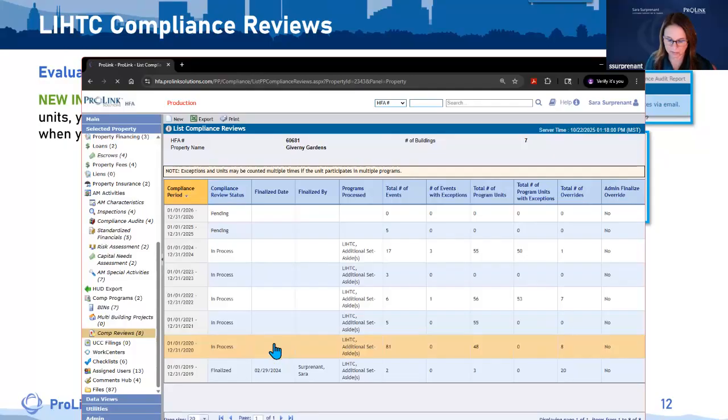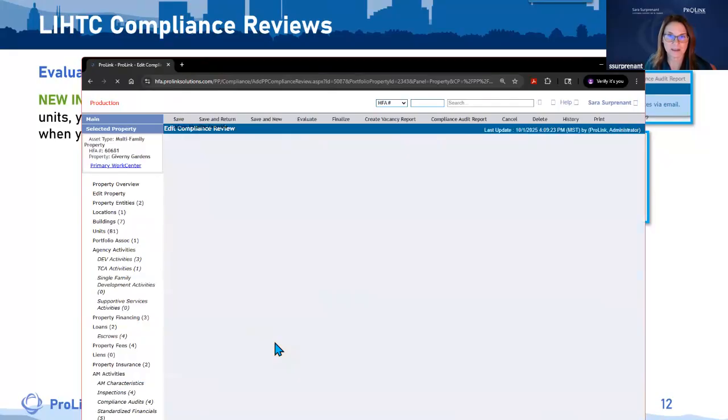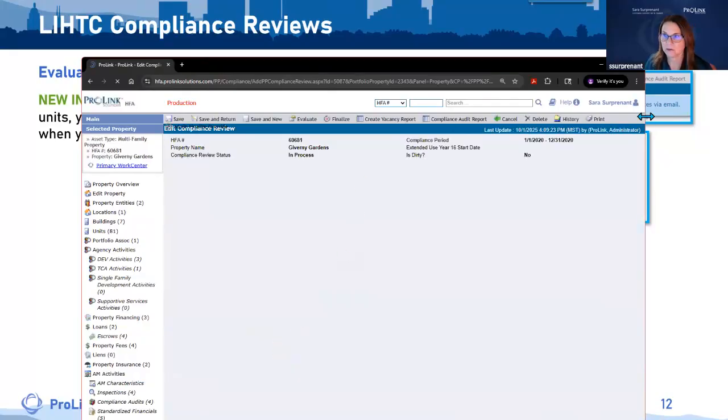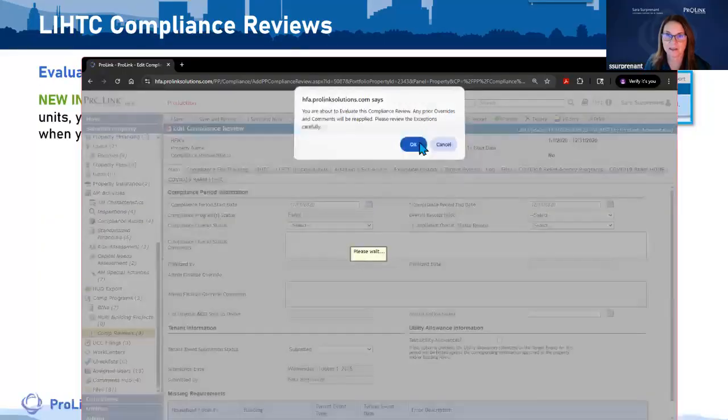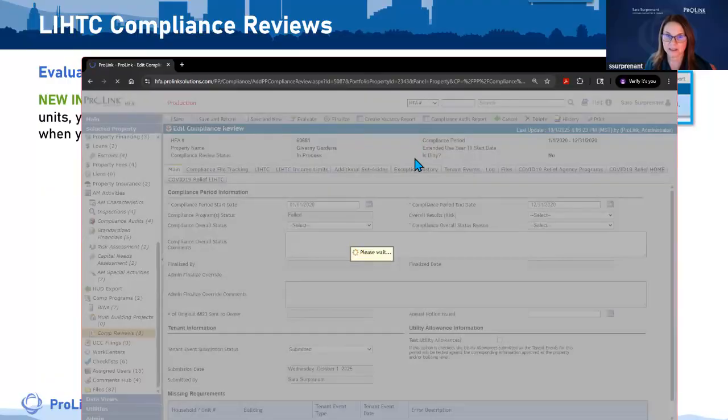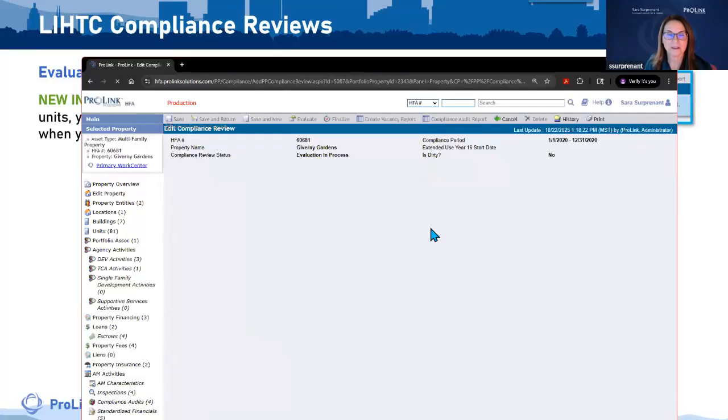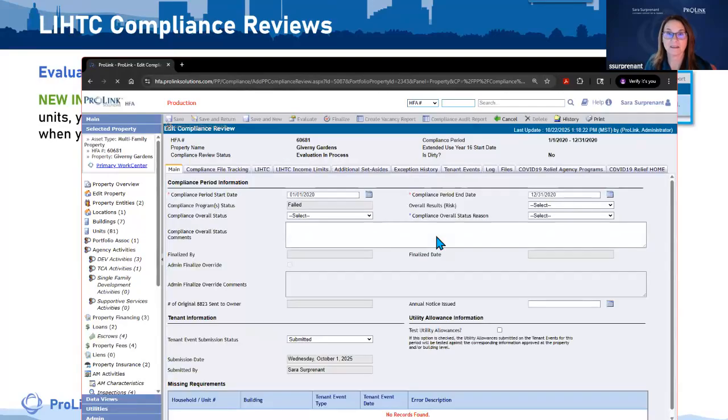I'm not sure what my threshold in production is set to, but when you go in here and you want to run it, and you create evaluate, it's going to give you that warning saying anything that's overridden. And then this, we may not have enough units here, so I'll find another one. Oh, we might. There we go.